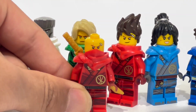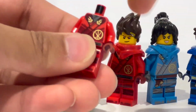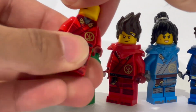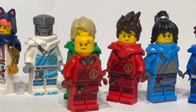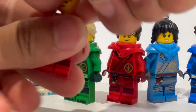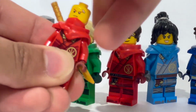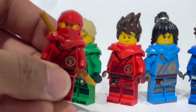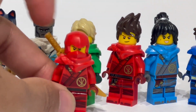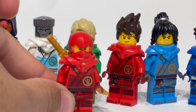The armor cannot be detached from the mask, so you can either choose to display your minifigures without the armor entirely, and that way you can display your figures, but then they are missing the armor that they actually have in the show, which is kind of like what you have here, or if you display the armor on, there's no way to actually lower the front mask, which in my opinion is one of the biggest flaws about the Dragons Rising suits. They look really interesting and I like how they have the armor integrated into the suits themselves, but I just really wish you were able to lower that mask.